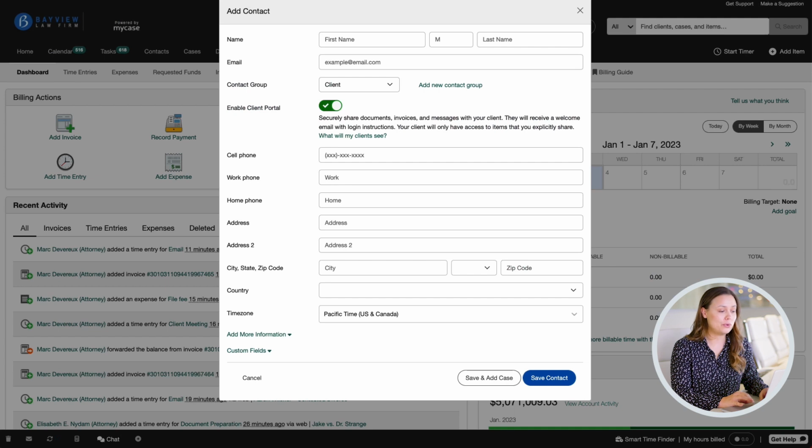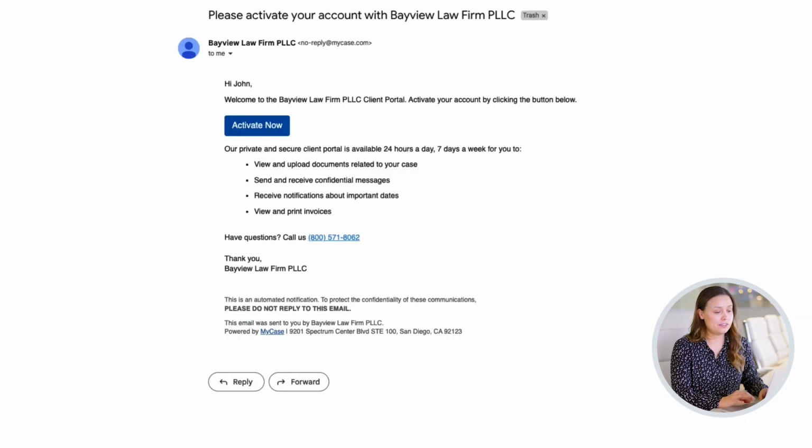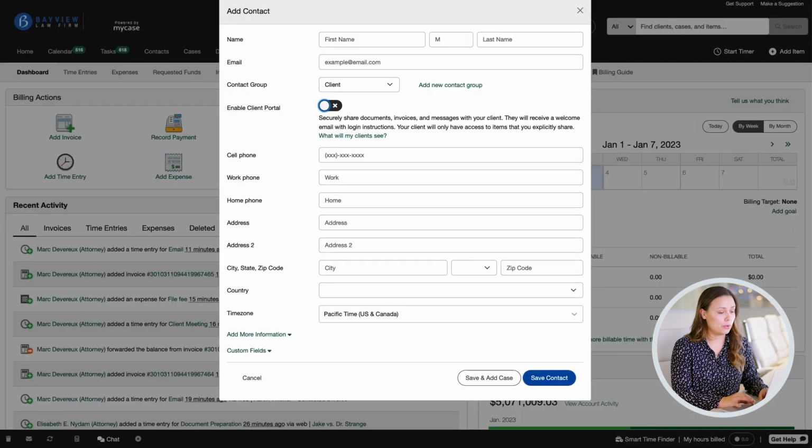You can enable or disable client portal access when you add contacts. If the portal is enabled, you can securely share invoices and fund requests and accept online payments if you're set up with your payment platform. Your client receives an email inviting them to verify their information and activate their account. If you disable the portal, they can still be added as a contact.